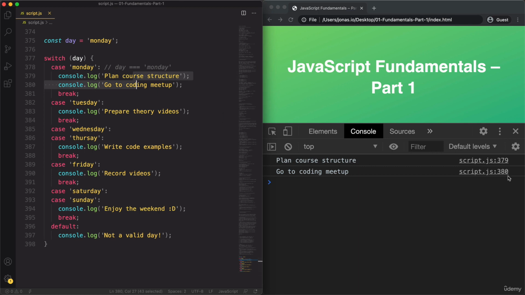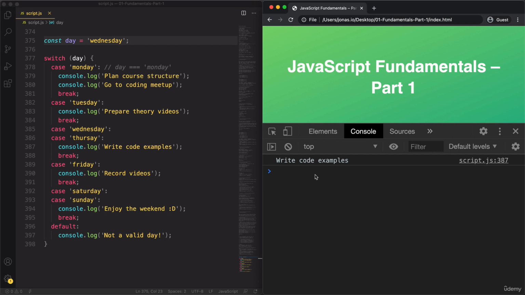And indeed, we get these two logs here from here. So from line 379 and 380, which are exactly these two lines of code. Then if I change it to, let's say, Wednesday, like that, we get write code example.